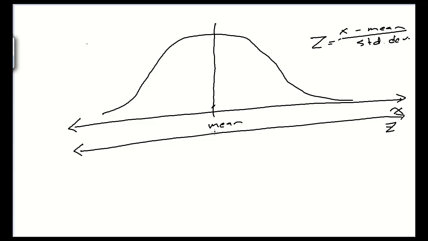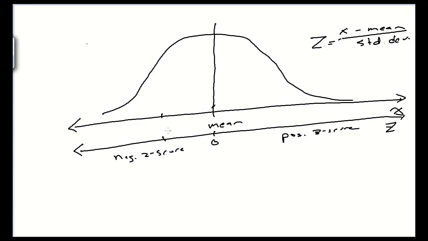Over here we have 0, over here we have positive z-scores, and to the left we have negative z-scores. Now keep in mind any value on here, so let's say here, is the same position as here. It doesn't matter what scale I'm in, I'm still in the same spot. So I like to think of it as this first number line is Fahrenheit, and the second number line is Celsius. They have different numbers to describe the current temperature, but it's still the same temperature.